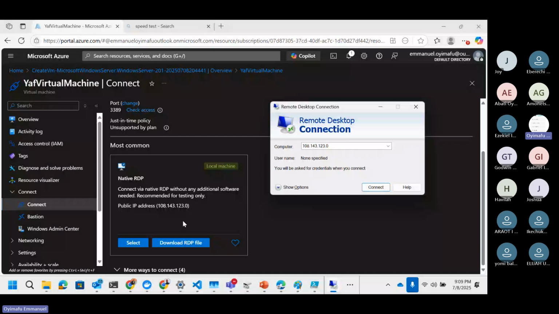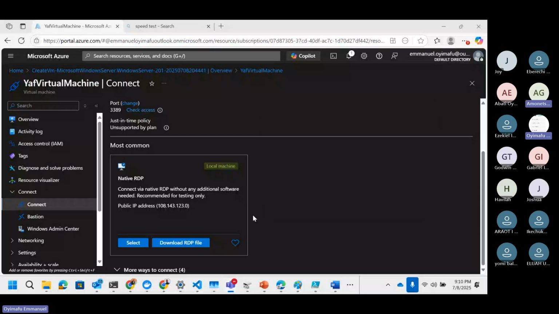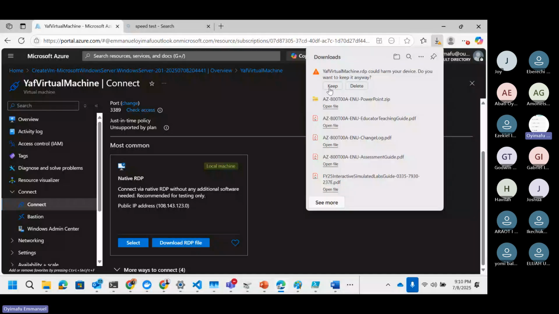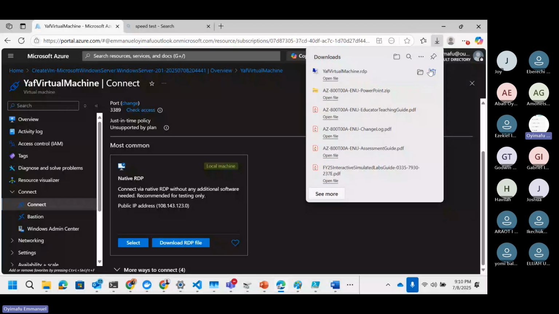The reason is because there are no public ports selected. Yes. Remember, I was saying that I'm going to disable the public port because we want secure network traffic to the virtual machine. So now, even if I download this RDP file here, if I say keep, and click on open, it will still not work. It's still the same thing as connecting via RDP directly.